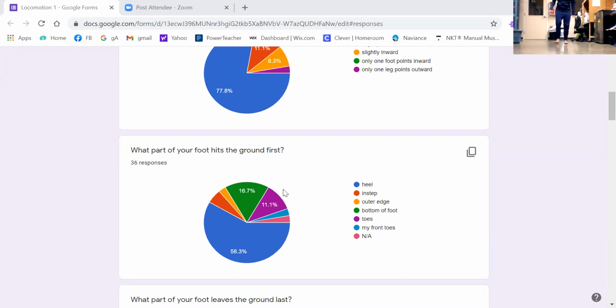Everybody that comes to PE and doesn't want to crease their shoes, they don't have a bend. This idea of rolling. When I'm walking, I ideally want to have this heel strike that rolls my body weight forward. And you'll notice it interacts with the back foot. So if I'm here, I'm going to go heel strike, roll my weight, this back leg pushes me, I come through and I land heel again.